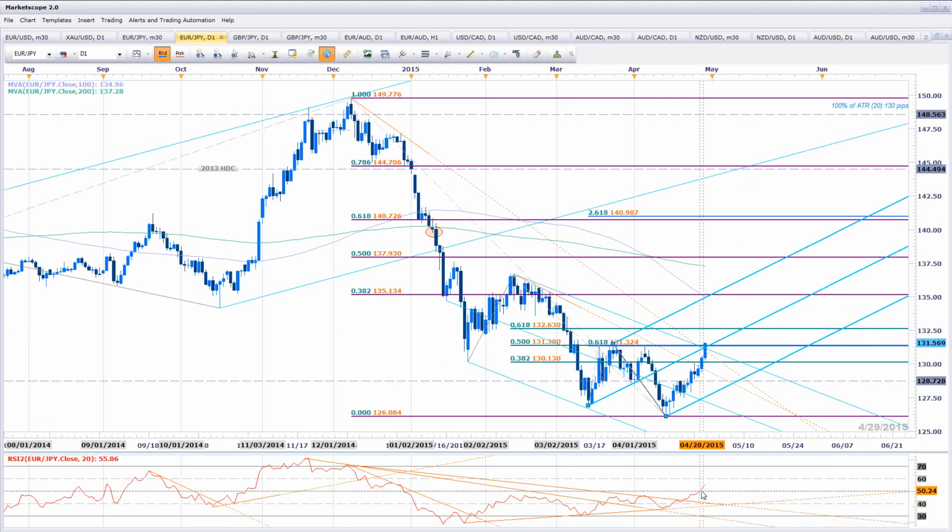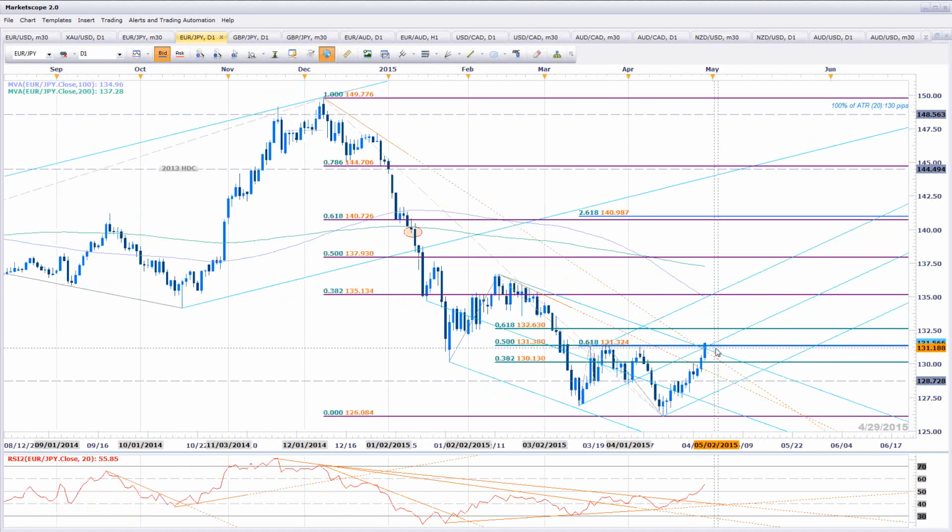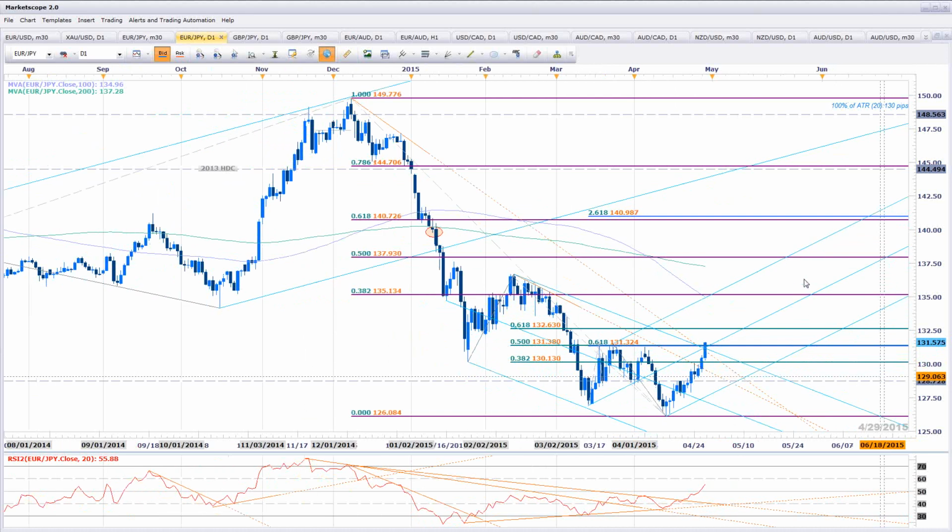Okay, and you can see a scenario here, guys. This is the first 50 break we've seen in momentum since here. Go back and look at price action. Don't take my word for anything. This break above 50 here was accompanied with a break of that week's opening range to the topside. The 60 break here was actually a break of the monthly opening range for October. And that gave you a nice rally right into the highs. So again, here's the opening range high for the month. Objectively, if we clear this on a closed basis, you've got to keep looking higher. 132.60 would be the next target. Does that make sense?